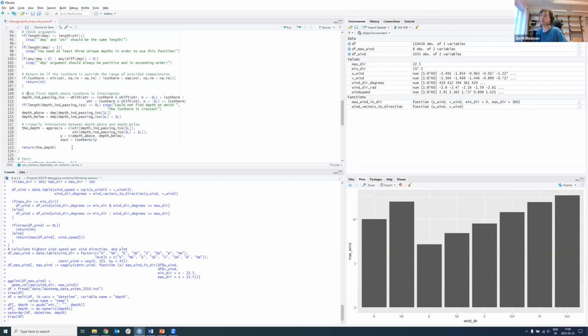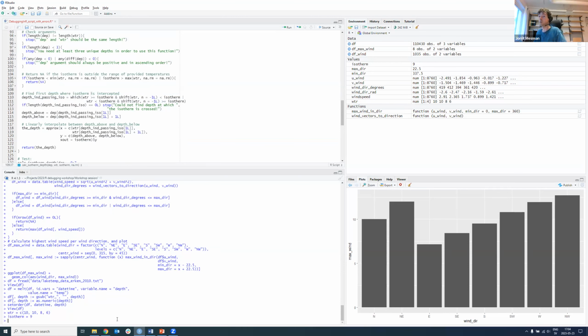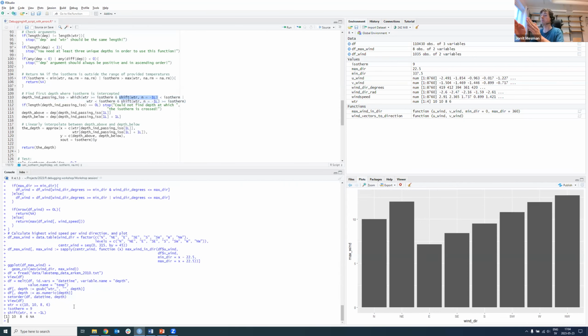So what happens here? I can quickly do a test. Let's say our water temperatures are 10, 10, 8, and 6 degrees. Let me quickly also type isotherm. Let's say we want to have the isotherm of 9 degrees. Then this statement will give me the index where the water temperature is above the isotherm, but the next index of the water temperature is below the isotherm. So actually shift water minus n will essentially shift my provided vector by one place. So what this function should do is, if one temperature is above the isotherm and the next one is below, it will return me this index, or the other way around, in the rare case that the cold temperature occurs first and then the warmer temperature.